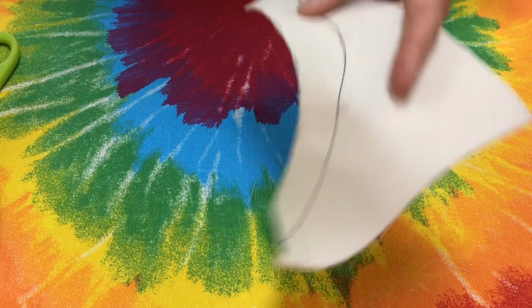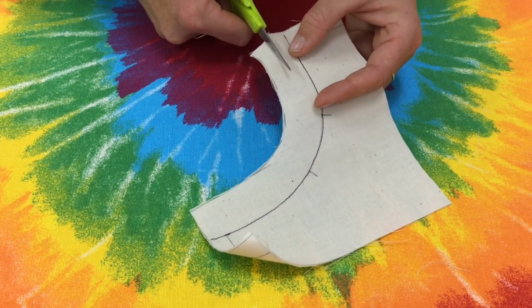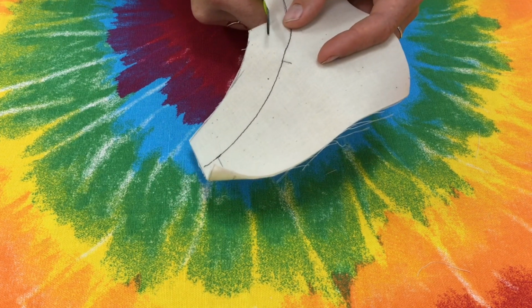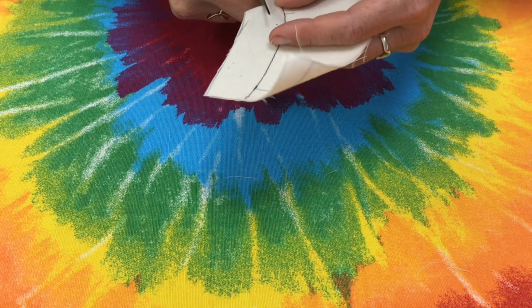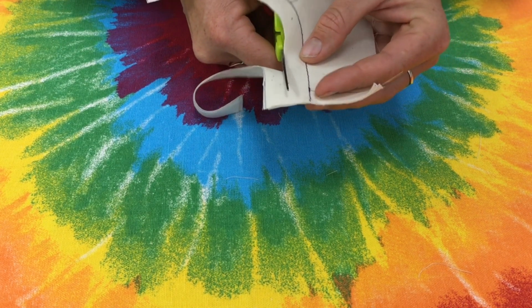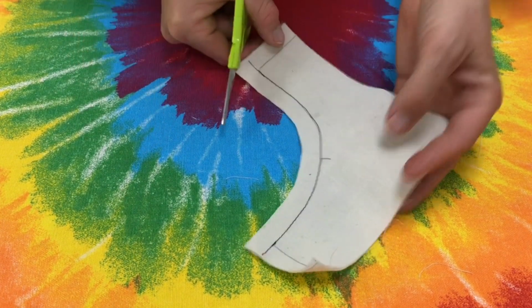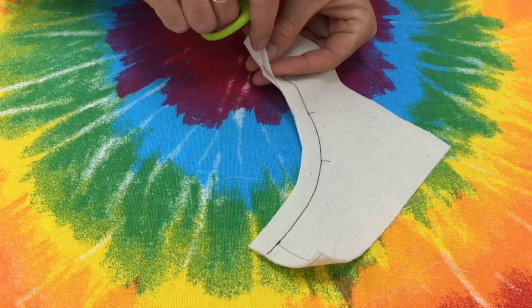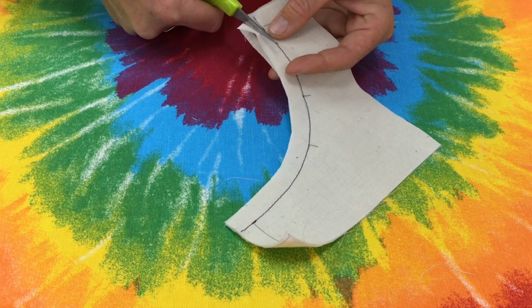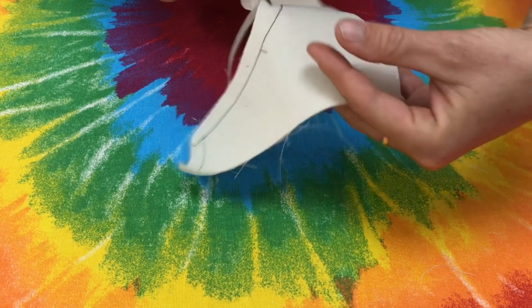Now we trim our seam allowance. Since our seam allowance is 1 inch long and we want it to be 1/2 inch long, we can just cut it down the middle. Next up is grading. So we are going to cut the top seam allowance only to 1/4 of an inch. So once again, we can just cut it down the middle. Cutting it in half.